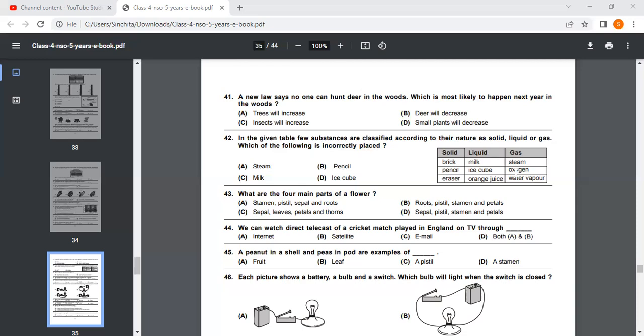There is a characteristic of gas, beta. We can't touch a gas. So can you touch milk? Can you hold the milk with your hand? Tell me, Debangshu, can you drink milk? Can you see the milk? If milk was a gas, you cannot see milk, you cannot touch milk, you cannot even drink milk. Milk is a liquid.